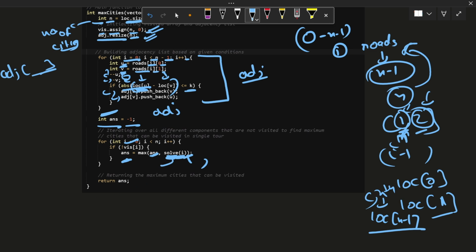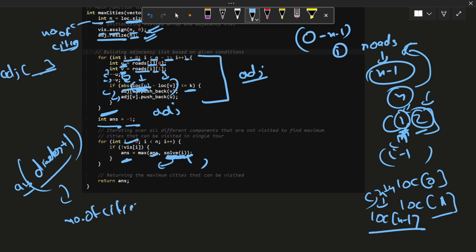And after checking for each node, our answer will be storing the diameter plus 1, which is the number of cities. And now I'm returning my answer, which will be my final answer for the number of cities which our geek will be able to travel for free, right?